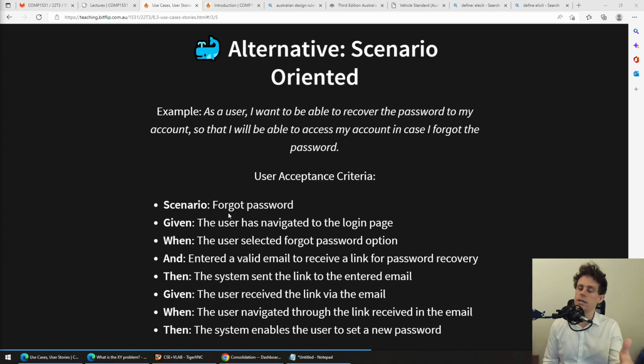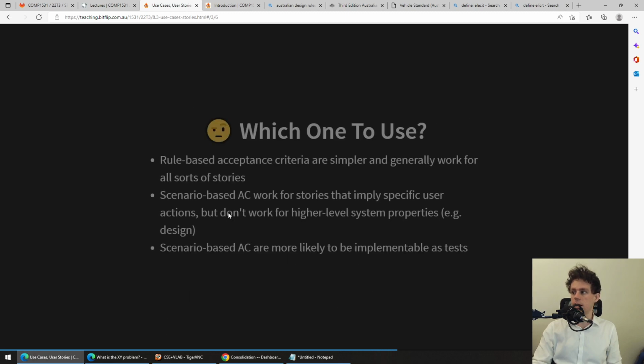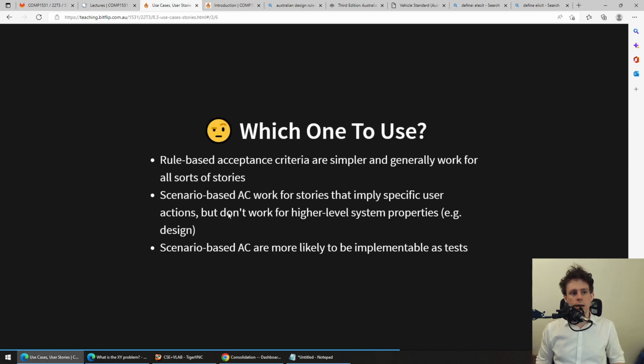Now, again, this one is quite detailed to really accentuate the point, but the gist here is that if you find that kind of free flow structure, you can go and write user acceptance criteria in a bit more of this kind of like given, when, then. Sometimes I think it's called like given, when, then typically. The ands and the scenarios and stuff are all just kind of added for fluff, but it's often like, given this assumption, when this occurs, then this should happen. That's the underlying reality of it. Which one should you use? Either's fine. Both work totally fine.